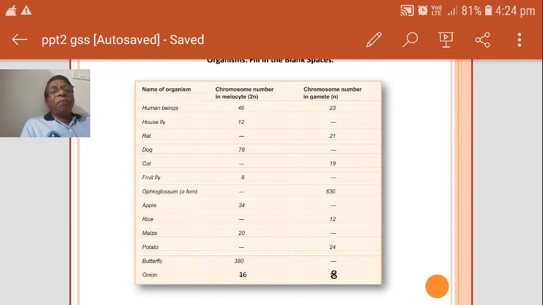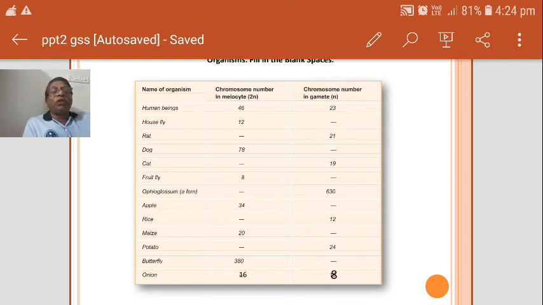So in which plant is the lowest chromosome number found in the plant kingdom? It's a general knowledge question. Haplopappus gracilis. A plant belongs to the family Asteraceae. What is the chromosome number? 2n equals only 4. N equals 2.